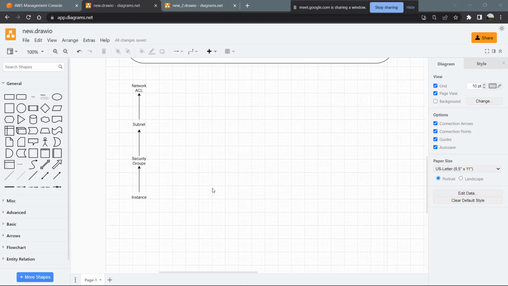So security groups can only allow traffic. They cannot restrict any access or restrict any traffic. Okay. And you can change the security groups at any time.